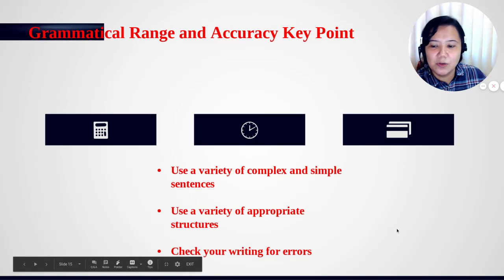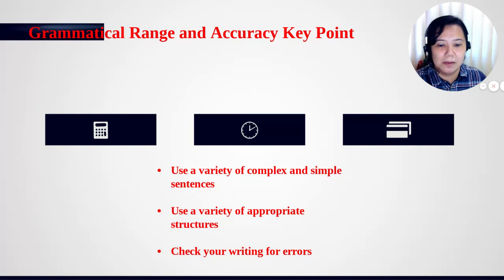Next one, you have to use a variety of appropriate structures. Again, that is very important. And always remember, you still need to have your 2 to 3 minutes of proofreading, just so you will be able to check if your writing does have some spelling mistakes or some grammar inaccuracy. So please do check your writing for errors.